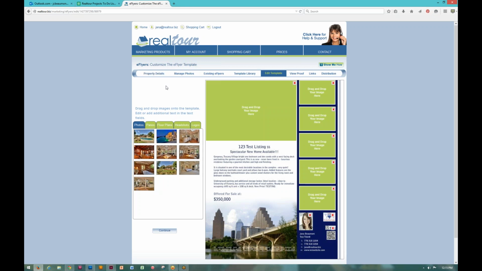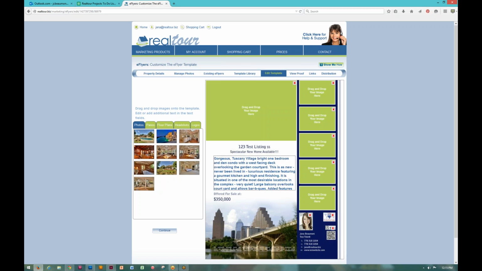So that's why I always say to people, take 5 minutes and fill in your property details page, because when you go to make a flyer, ta-da, my address, my price, my property description, my headshot, my phone numbers, everything is already auto-populated into the template, which just saves you so much time.